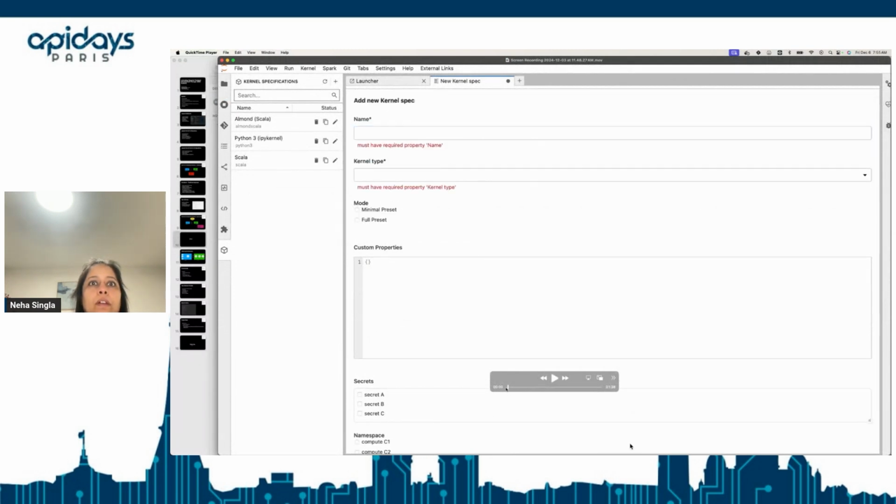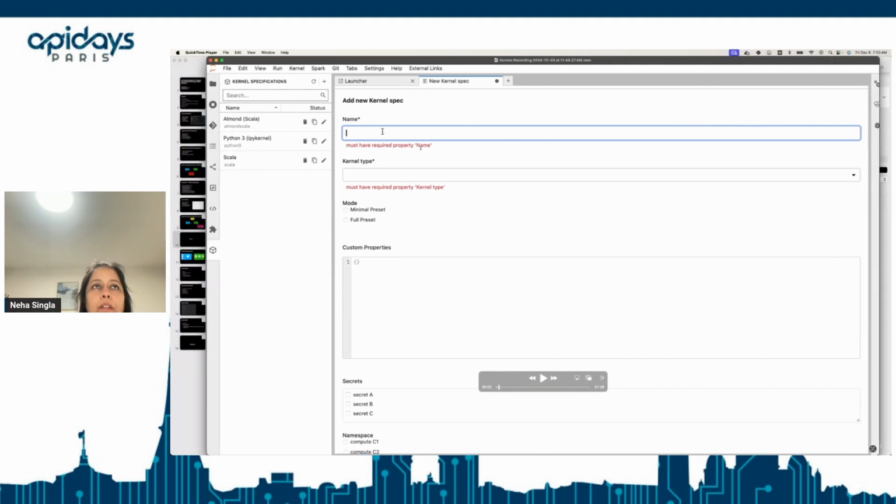Okay. So this is a form which we have. So this is the Jupyter UI screen, and we have added an extension, Jupyter kernel configurations. And here on the left side, you see there is a list of kernel configurations. So this says that this is the Scala configuration, this is Python, and this is how it looks to build a UI experience with JSON schema. So here the form is rendered using the schema, and if you see, it says the required properties, so everything is driven from the schema.